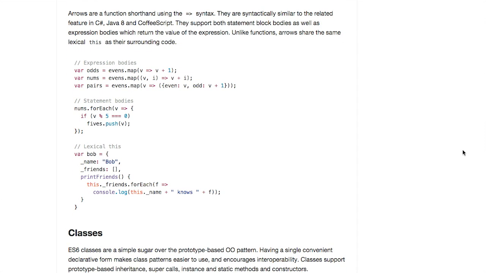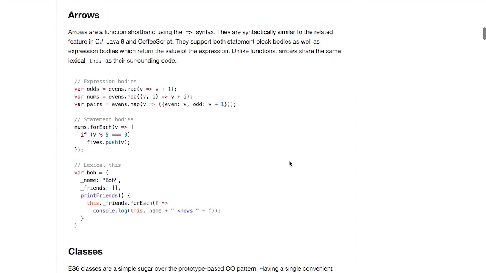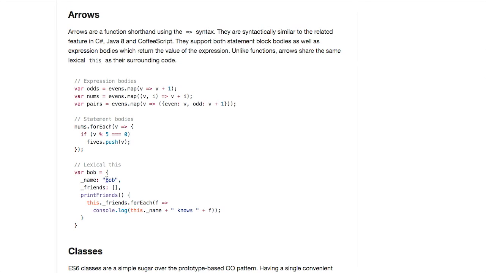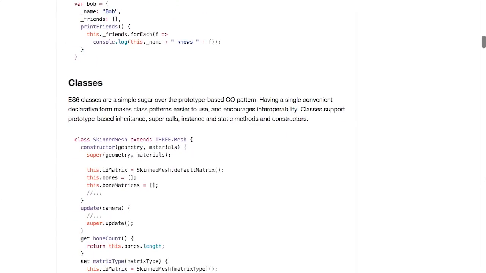Now, there is a little bit of a difference between fat arrows and skinny arrows. We're using the fat arrow syntax, which binds this. So normally, we would have to define a different variable to keep place of the scope, but the fat arrow does that for us. So the inner this refers to the outer this.